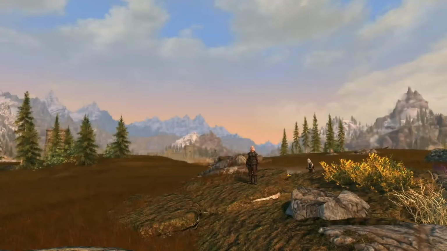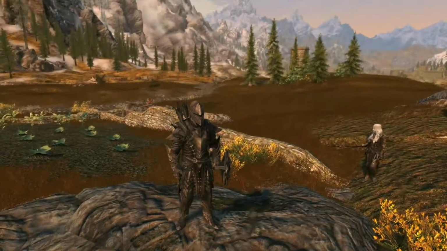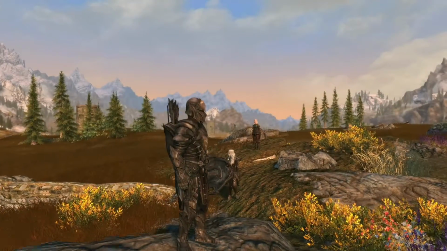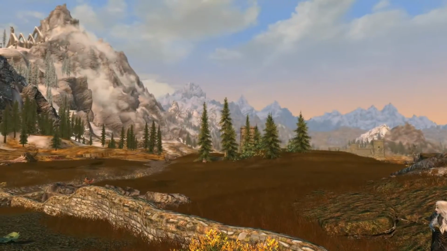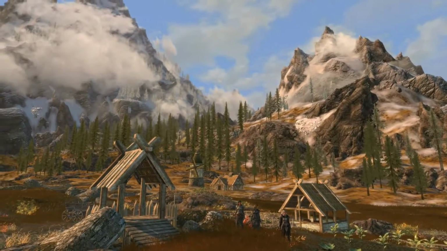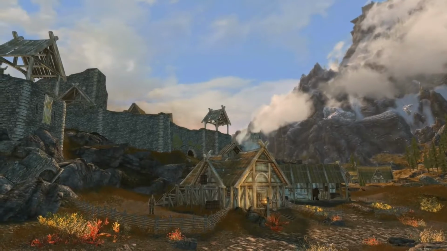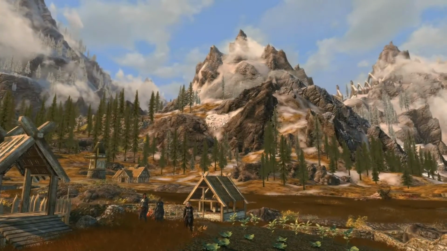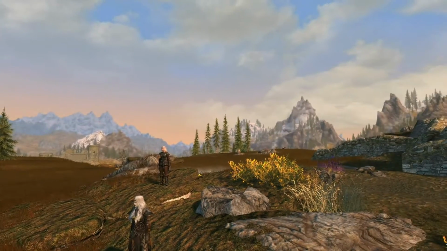Alright, so let me start with us here. We're right outside of Whiterun on Porthos. And I just want to start by showing you here, this is a sunny morning. Notice how everything is nice and clear. There's still fog on the mountains or smoke on the mountains, depending on how you want to call it, but we have a nice, clear, sunny day, and you can look up and see the clouds.